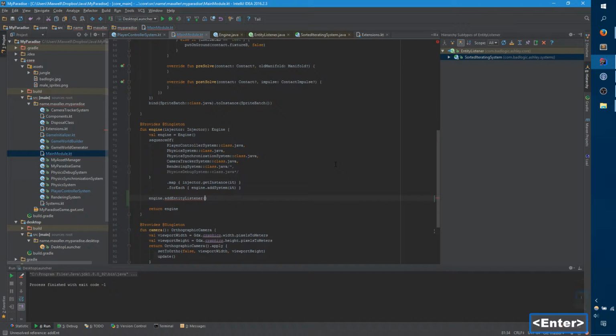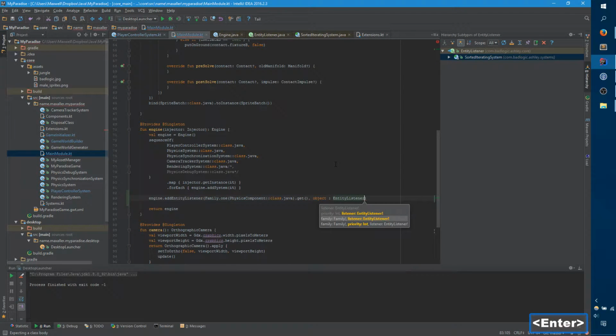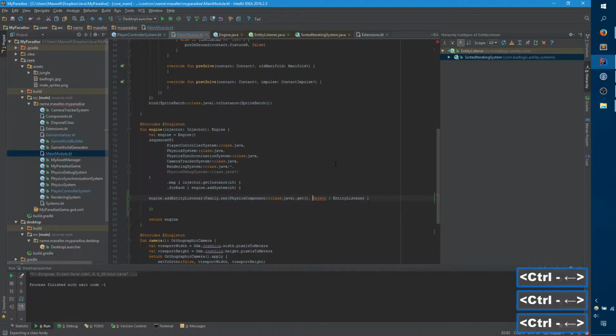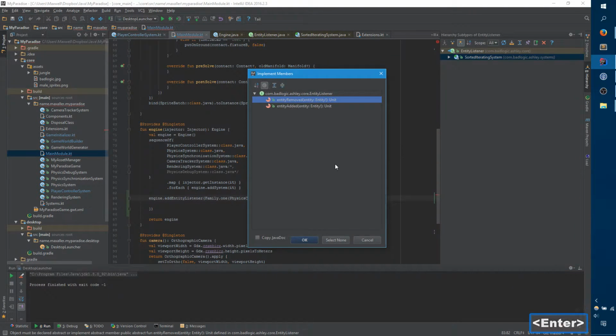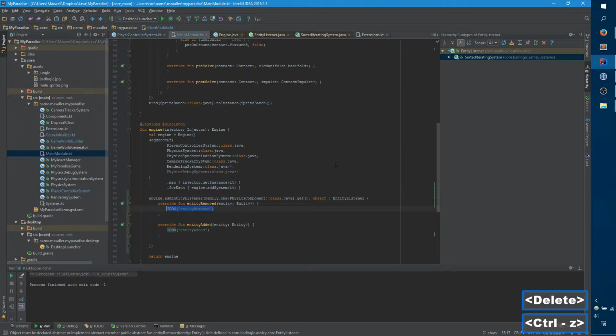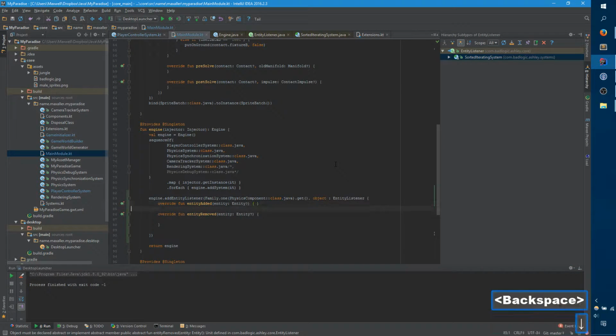And we only care about one thing. Does it have a physics component? And if it does, we do the thing we were doing before, but automatically. So we have to override both, because it's an interface.